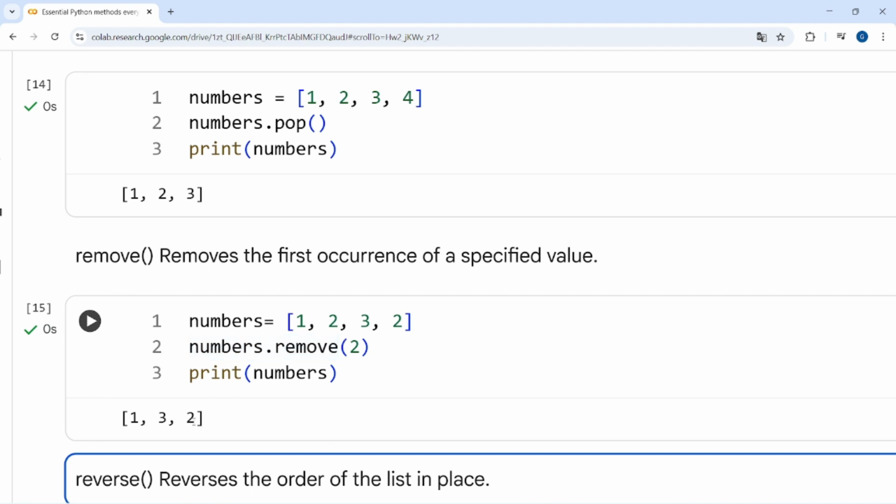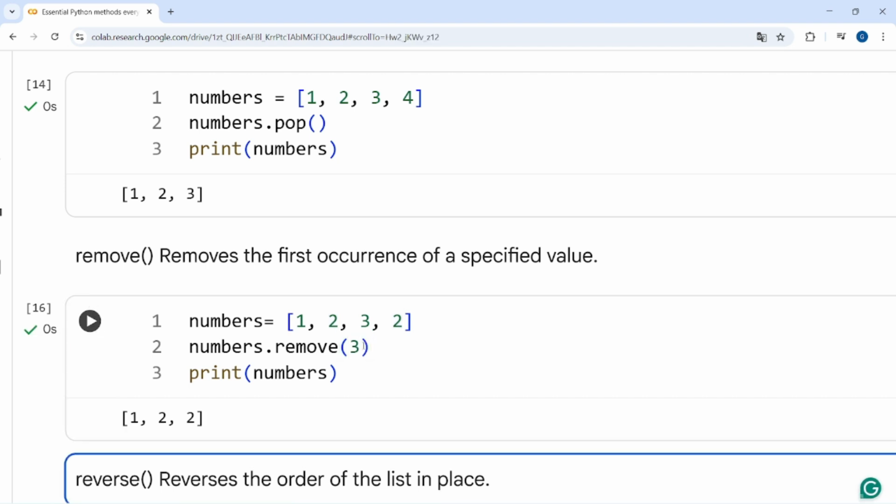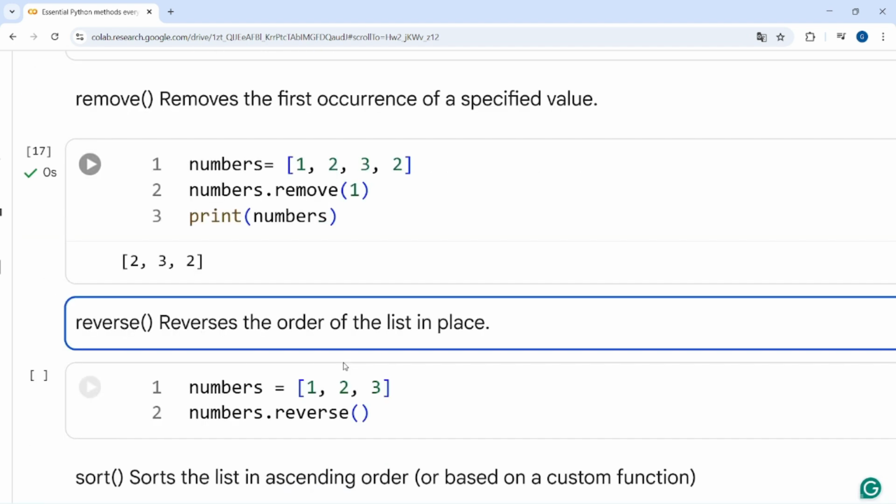Here you have seen that it removes the value 2 from your original list. If I change that value and put 3, then it will remove the value 3 from the original list. If I want to remove 1, then it will show 2, 3, 2. Like that, it will work.